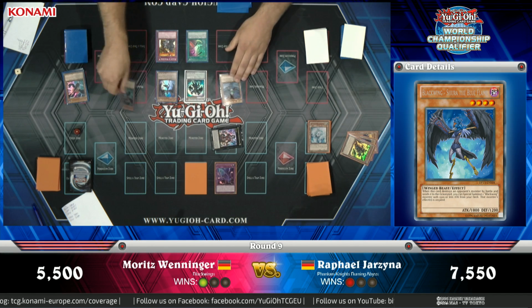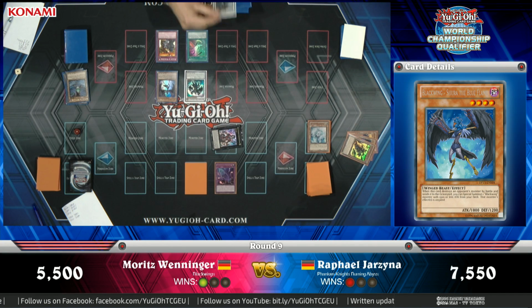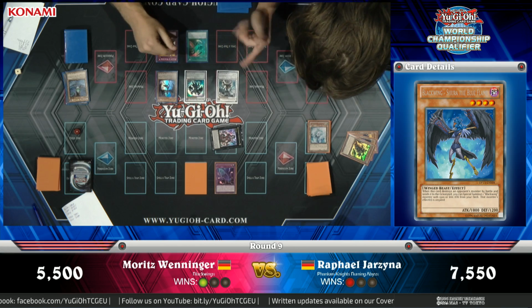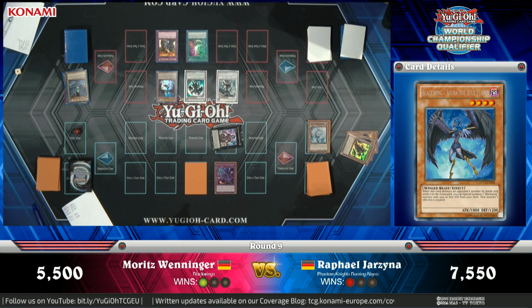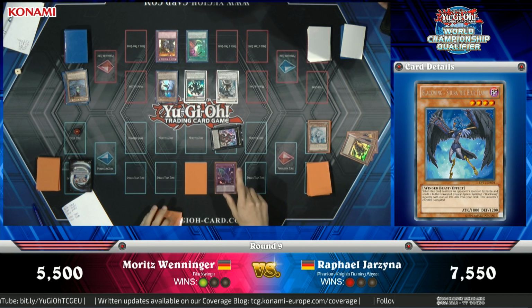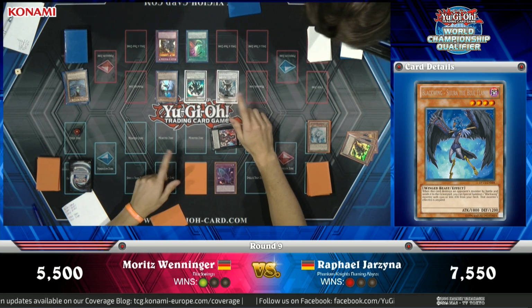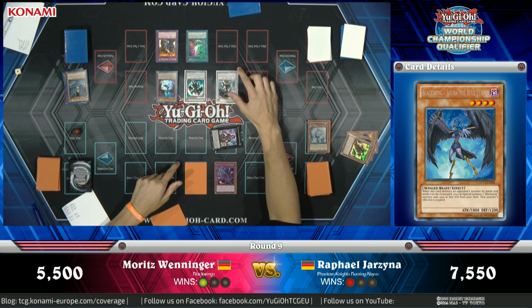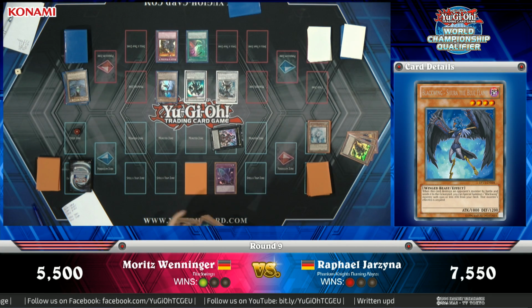Oh, I guess he can... Okay, he's going to synchro with that Gale. Okay, another Blackwing synchro monster that I do not recognize. Let's see what that is. Actually, I do vaguely recognize it. I think he's got like a crossbow. Crossbow-looking Blackwing monster. Rakiri the Rain Shower.